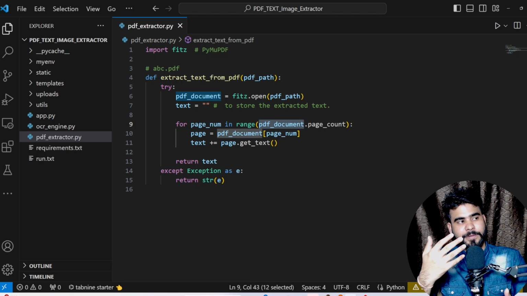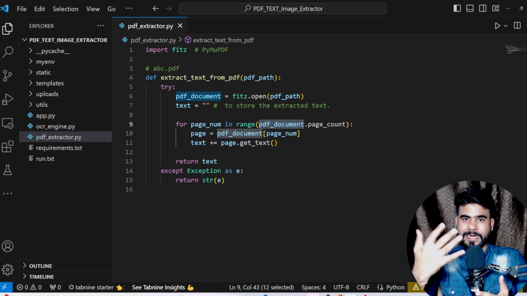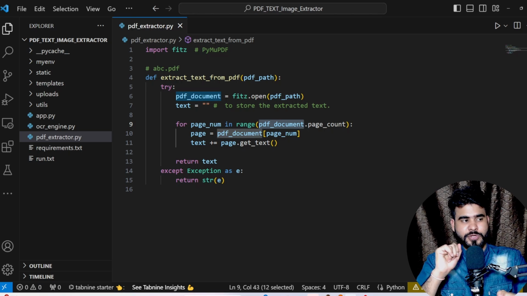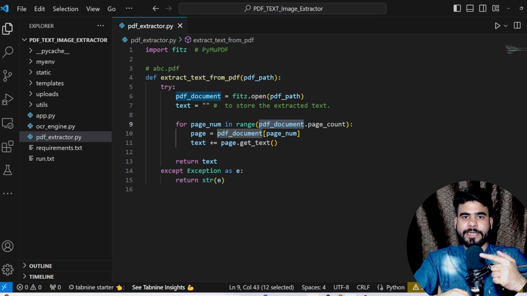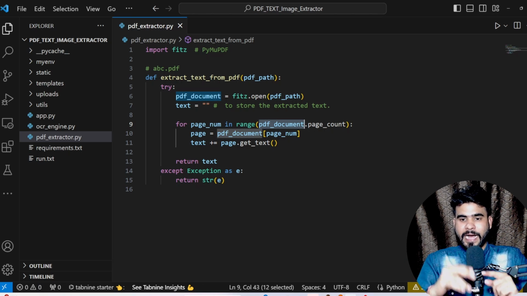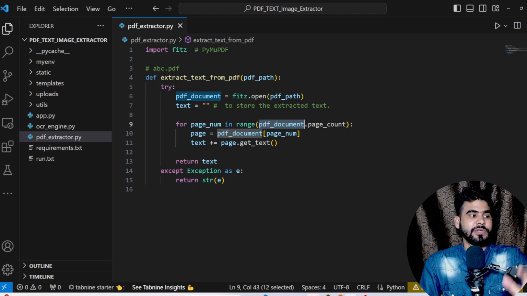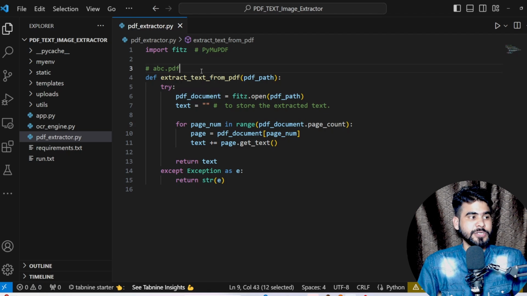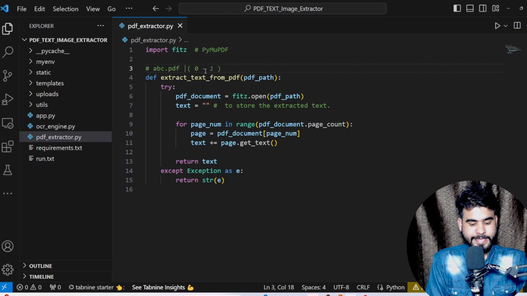Let's say in our PDF file we have multiple pages, 1 2 3 4 5, a total of 5 pages. With the help of this for loop, we iterate one by one through all the pages, starting from page zero till the last page. So let's say that we have a total of 9 pages. It means starting from 0 till 8.